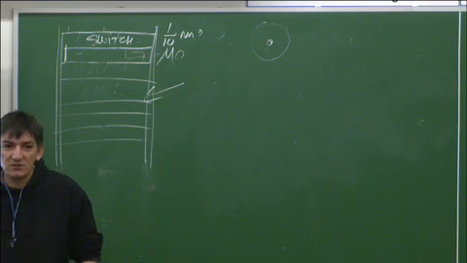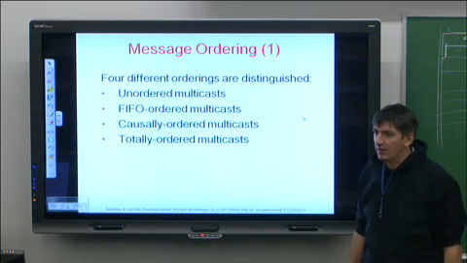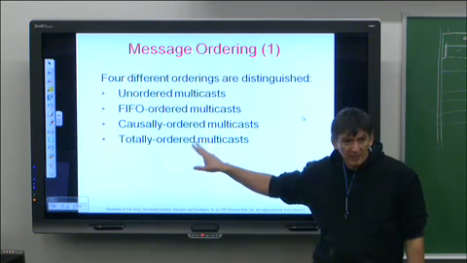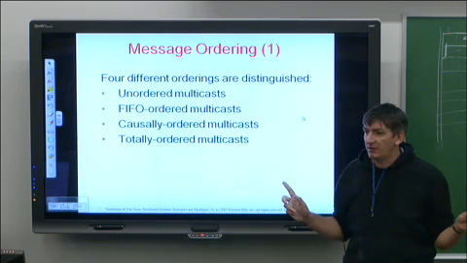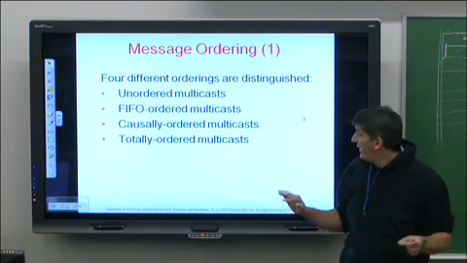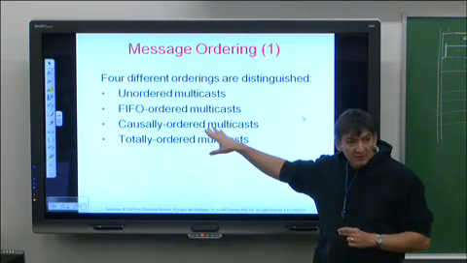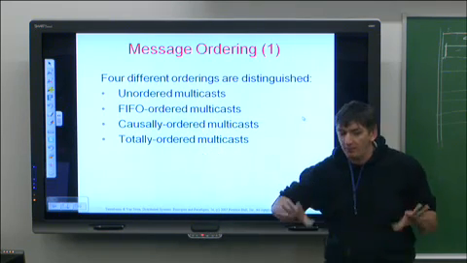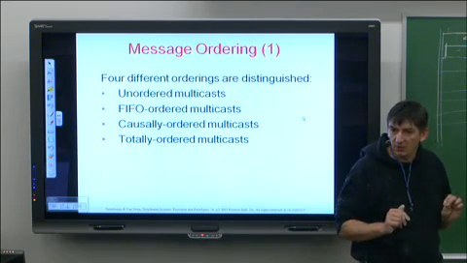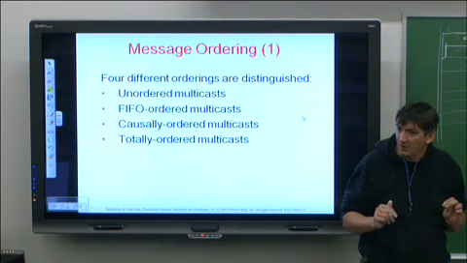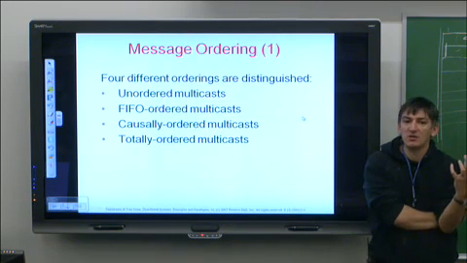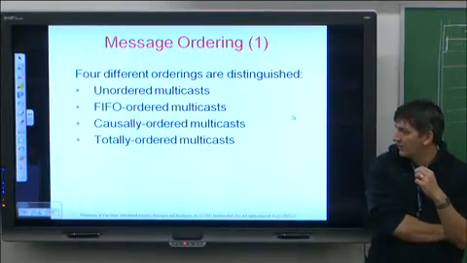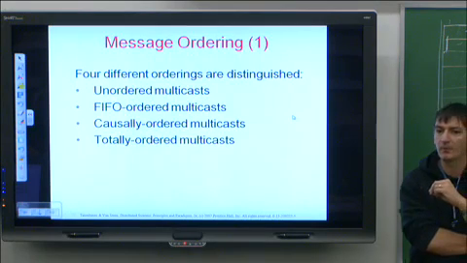And totally ordered multicast means on all the sites it goes in exactly the same way, okay? Now, if you could have a very fine-grained causality model and know for sure that certain messages cannot possibly interfere with other messages, right, then this could result in significantly less effort than totally ordered multicast. If you really go with a blank kind of situation, for example, if you don't know what's in the message and you just look at from where you got the message, then everything looks dependent on everything, and you're essentially in a totally ordered multicast situation, right?